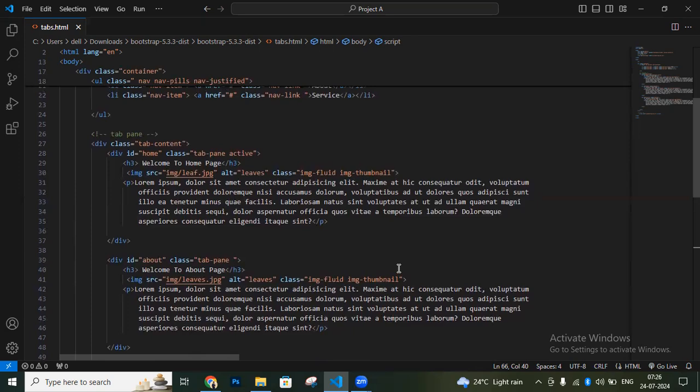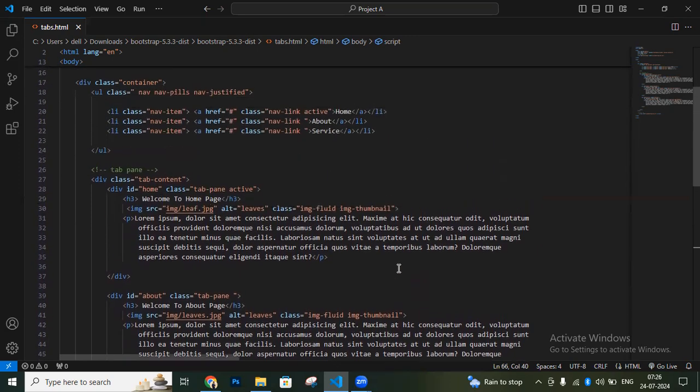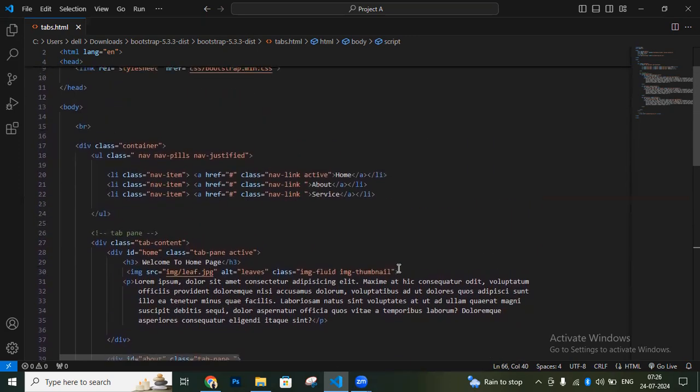Whenever the user clicks on this button, it will reveal the data and collapse the data. In the anchor tag itself we need to add one attribute called data-bs-toggle.